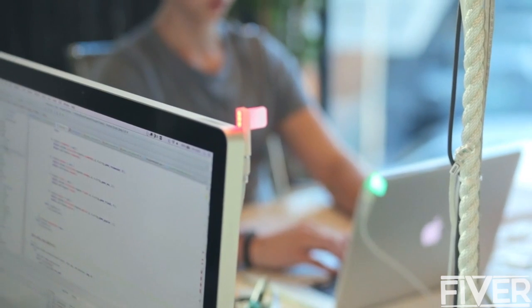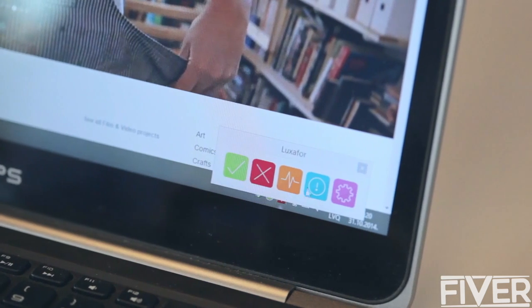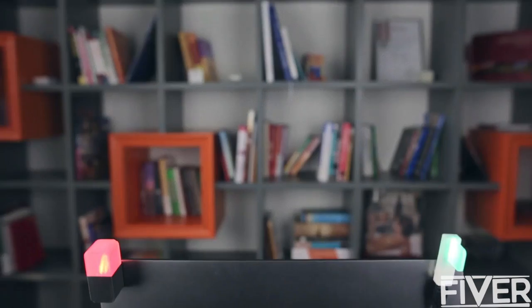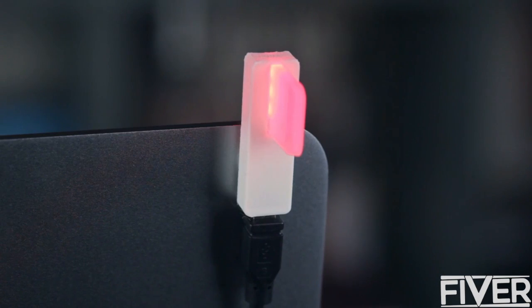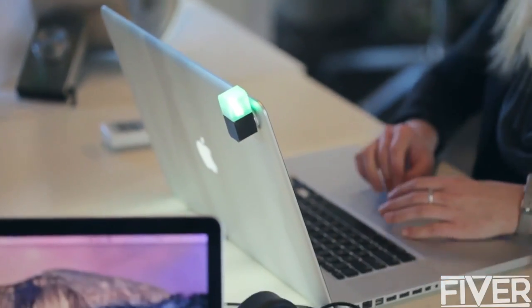The Luxafor works in two modes. You can connect it to your productivity app and it will show your availability automatically. Or you can set up the active mode, which won't let you miss an important message or an email. All these activities will be displayed by the indicator. For user convenience, we've created two versions of the Luxafor. Regular with a USB and wireless with a rechargeable battery and Bluetooth 4. Both devices include magnets, which make them easy to attach to your computer or any other surface.